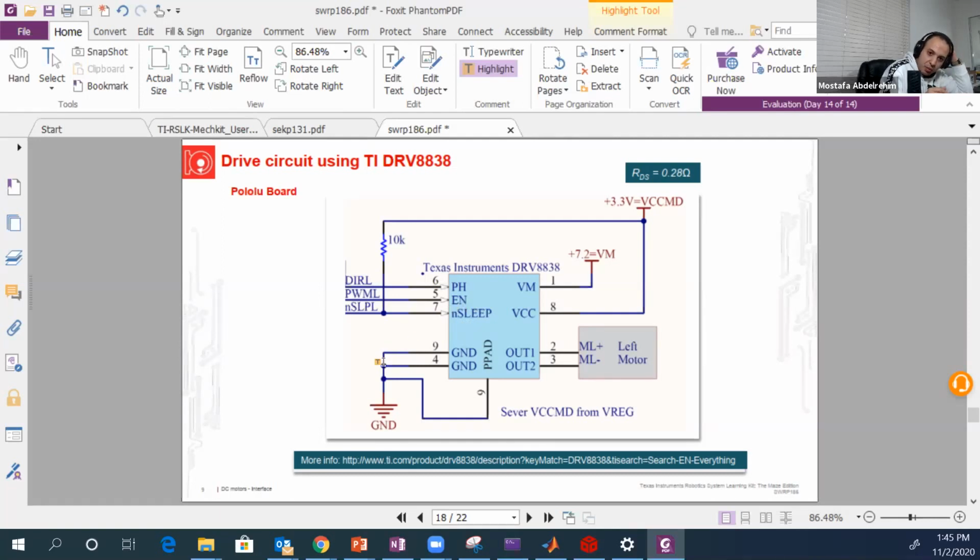Pin 5 is called enable. Just forget about its name, it's actually used to control the speed. We will see that in 2 or 3 lectures. But for now, if you put one there, the motor will run with its full speed. If you put zero, the motor will not run. So this is how it basically controls the speed. If you put one, the robot will move with its highest speed. If you put zero, it will go with its lowest speed, which is zero, so it will not run.